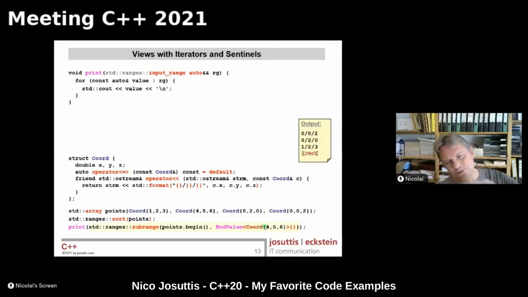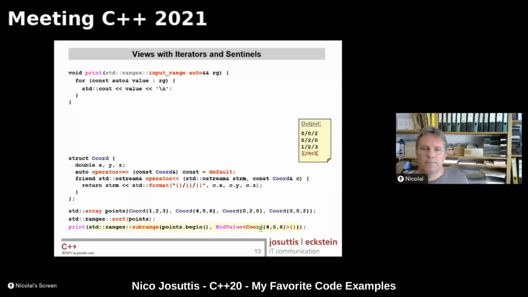It's something I can use a little bit like an iterator. Let me define a range that goes from begin to this value. This should be the end. Let's define it as a template parameter. And of course, this is a type. This is a declaration: the end value of, and the value is initialized with this value. That's a template parameter, a fixed end value we are using here. So this means let's iterate for all points until we come to this end.